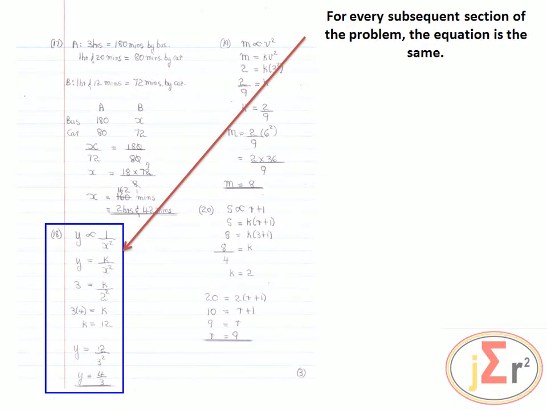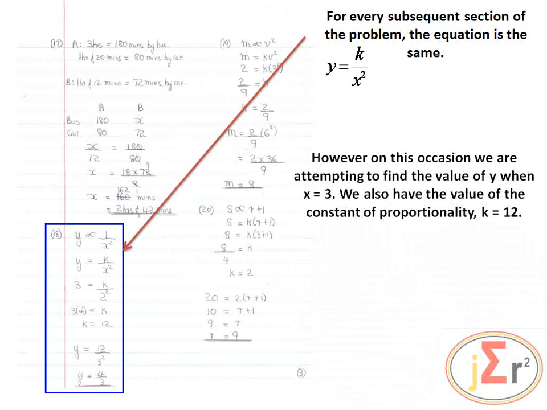And when we are using that variation equation in solving a problem, we use it throughout. So we do not change it. We use the exact same equation. Y is equal to k over x squared. And no doubt our template will also demonstrate that y is equal to k over x squared. But in this particular case, we will pay special attention to the values that need to be substituted.